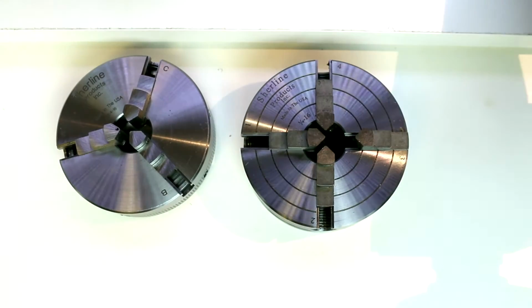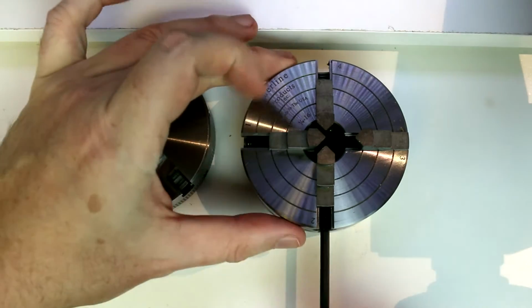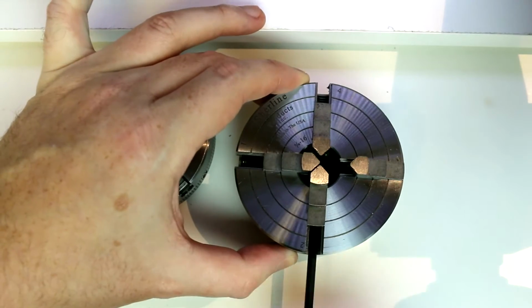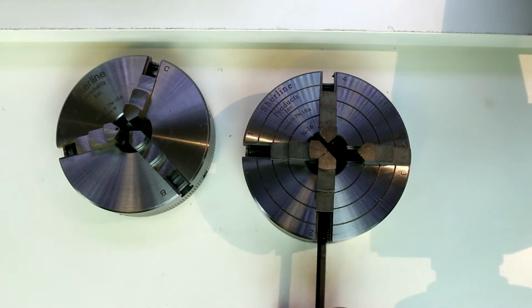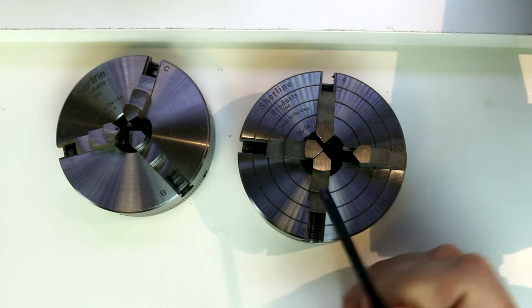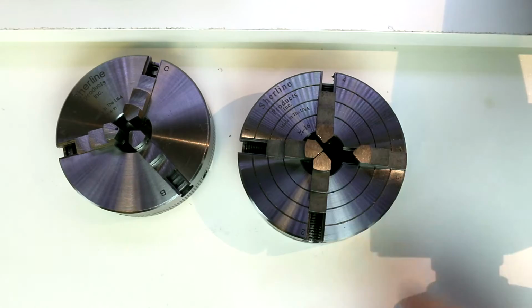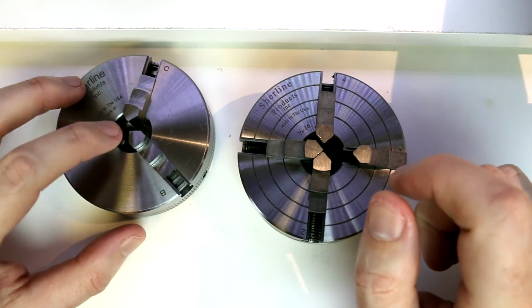The 4-jaw independent chuck does allow you to individually adjust one jaw in and out at a time. So this has some benefits and some drawbacks. The benefits are we can hold odd shapes in here. We can also precisely center round shapes in here, which we weren't able to easily do with the 3-jaw.